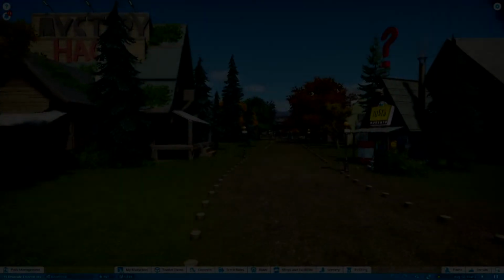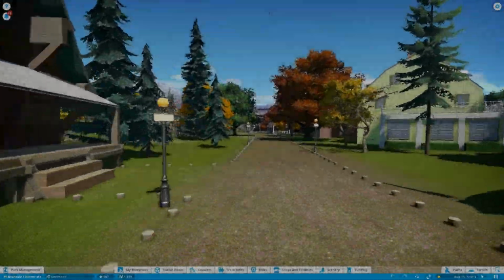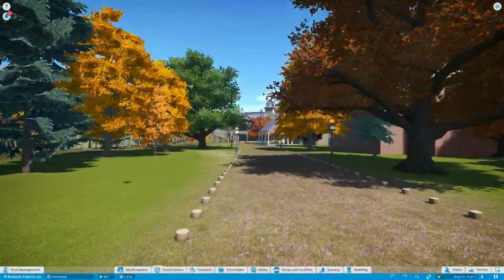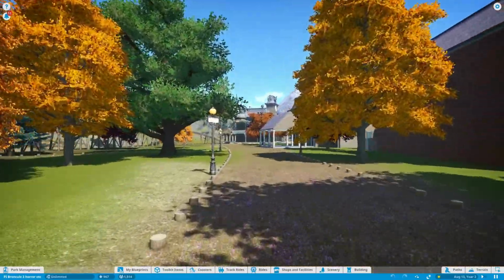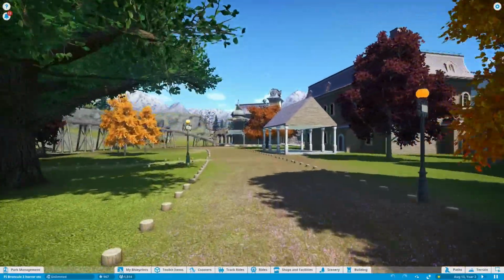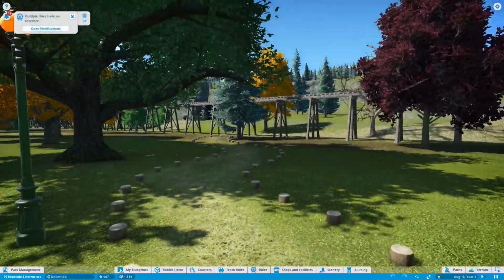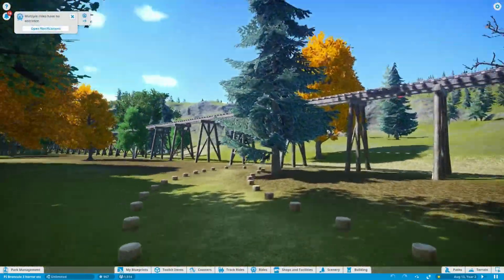So I'm coming down the main walkway. We're in Planet Zoo now. This is the walkway that leads to the mountain node, which would be right on the other side of the train tracks directly ahead. And as we come around the corner, we're going into the wolf pen, and here it is. This is the final result.